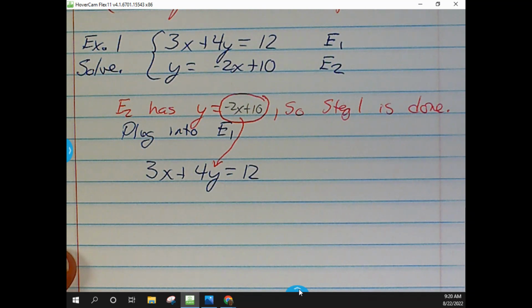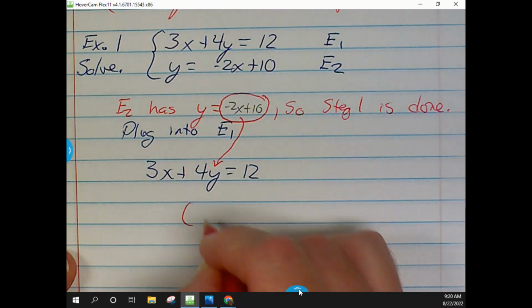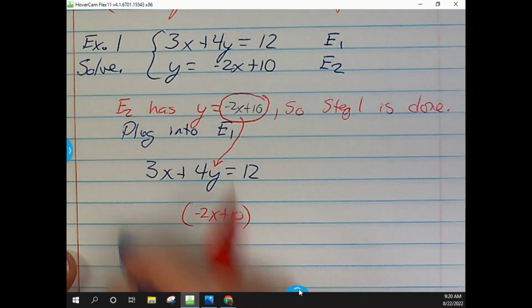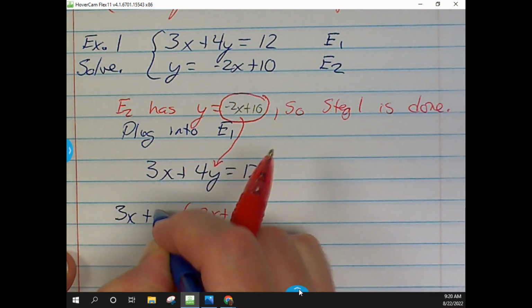Okay. And to me, that's the part that makes this one a little bit more difficult, is that now you've got to do distributive property, and we didn't have to do it the other way. So this is the part that makes this one a little bit tougher. You have to worry about more signs with this one, the positives and the negatives, and it's just got a little bit more work to it.